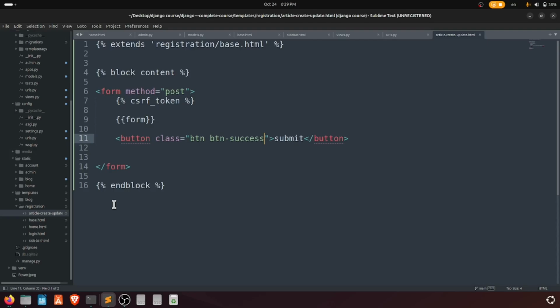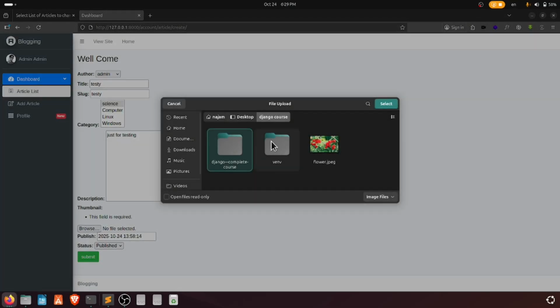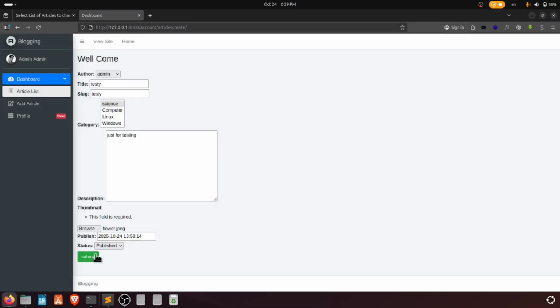Okay, we have something here in this form, the encoding type. We have to mention this enctype, multipart/form-data. Okay, now let's do the same thing: the thumbnail will be some image, and when I submit, I think it still doesn't work.